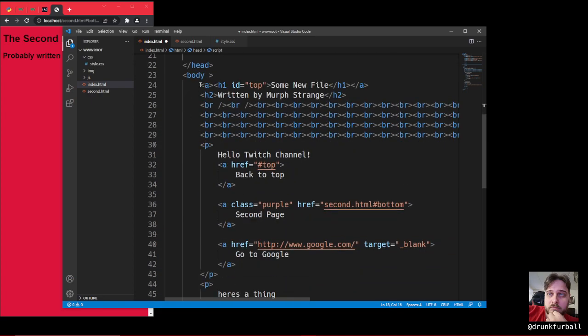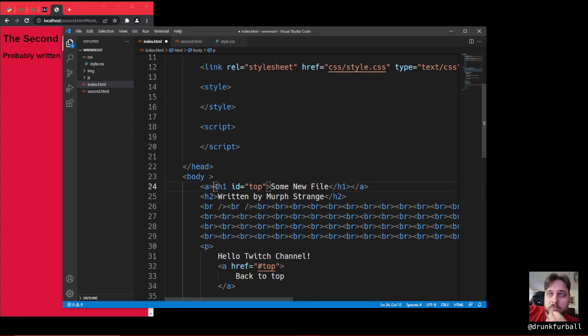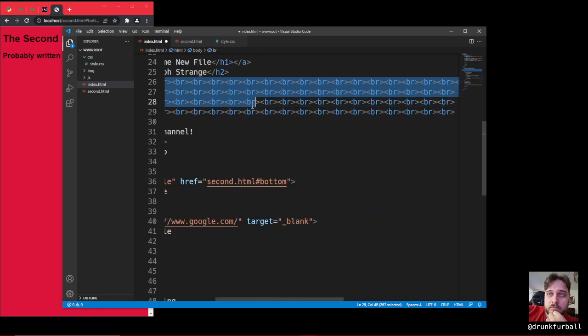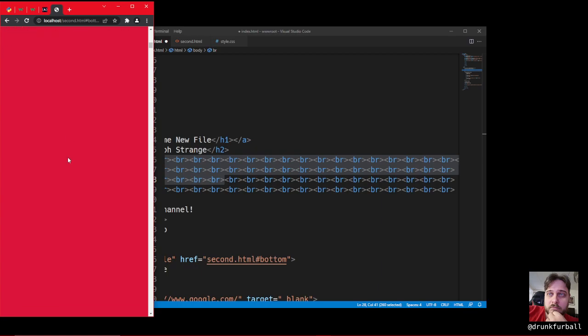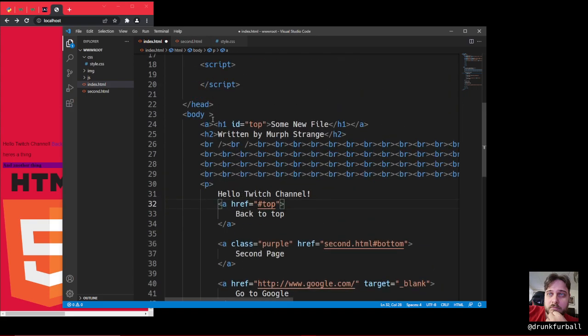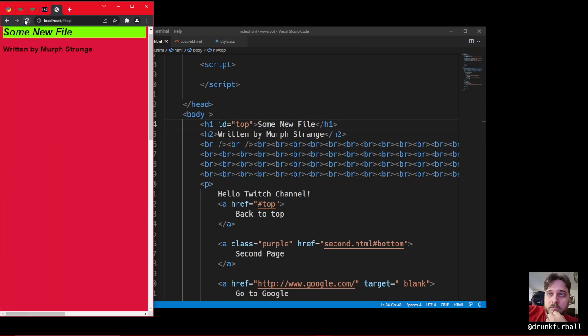Anyway, in the body, you're going to set your elements for layout. You're going to set your elements for paragraphs, headings. Don't do this with the millions of BR. That's break and return. I did that because I needed some space between my header and my actual page content so that it would actually scroll, because I wanted to demonstrate something else here. I've always wondered, does this work without the... I bet it does. Yeah, there we go. Still works.